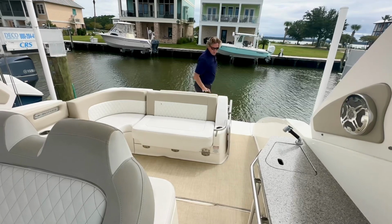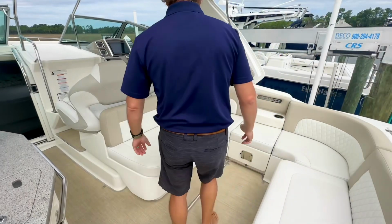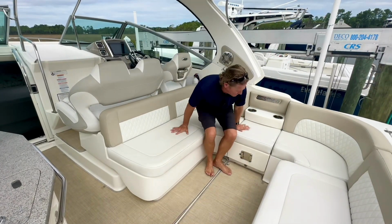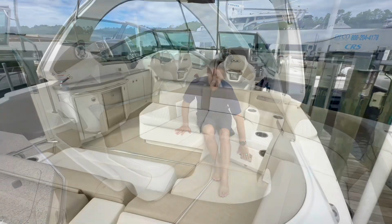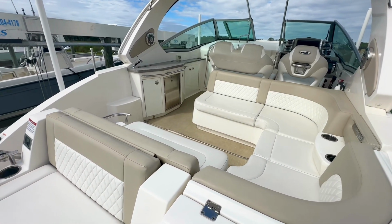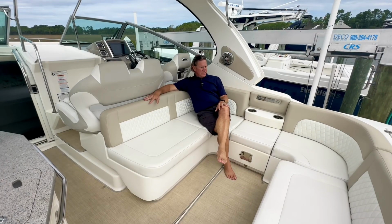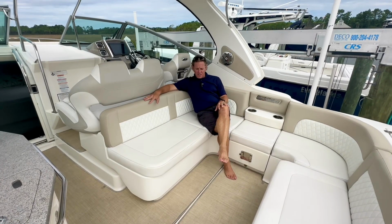This is a really good way that they set this seat up for versatility. When we come into the lounge area, you're going to notice that there's a lot of room here. There's a flush mount seat table holder here. So seating for 6-8 people can sit here. Cup holders, a lot of room, a lot of loungeability here. This is a really good setup.